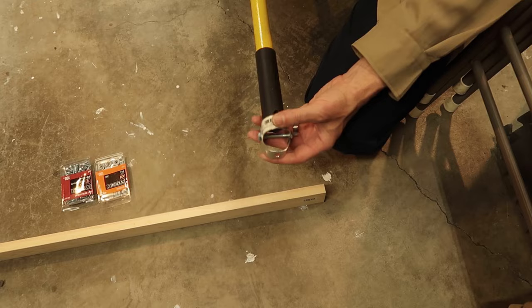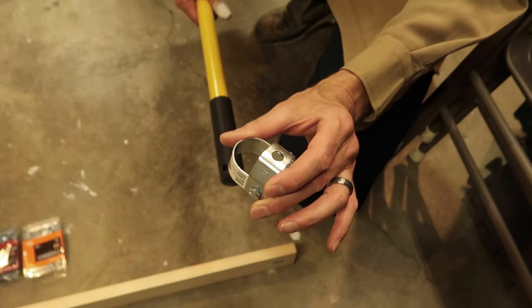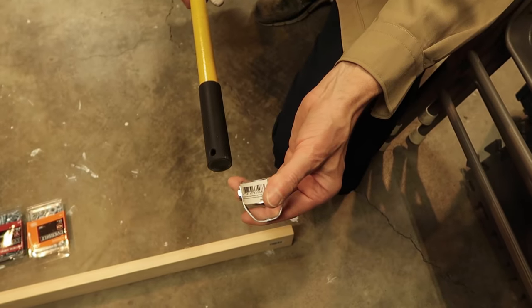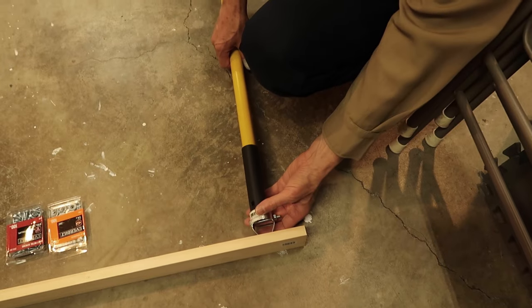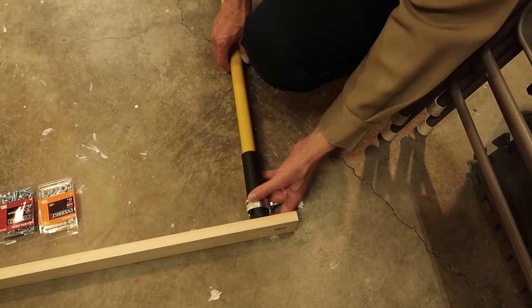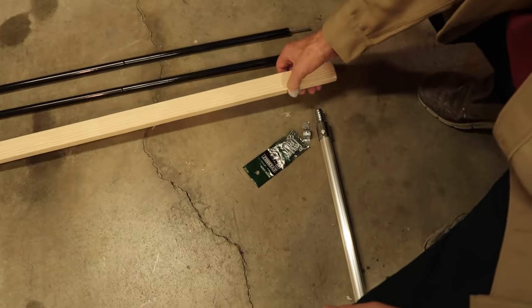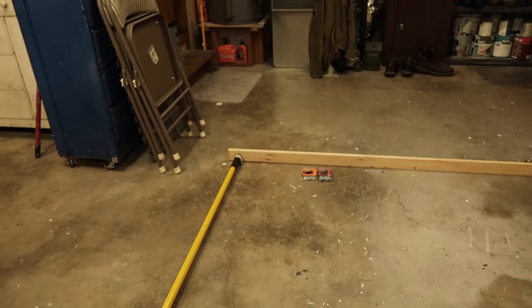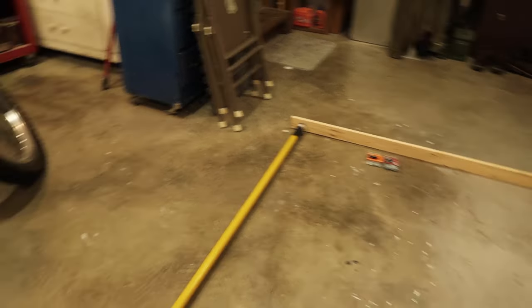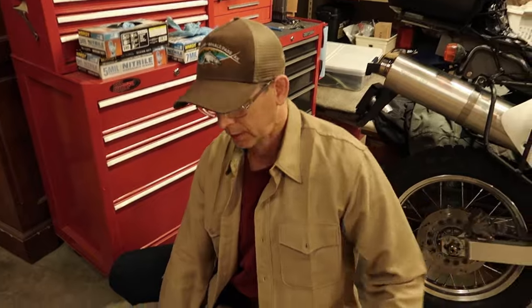On this end, I'm trying not to destroy the poles because they're useful. If I have to, I will, but this is a pipe hanger for 1-inch iron pipe. Okay. So it's like 1.5 bucks. And so that'll mount on the board and this will just slip right in there and that'll hold that in. And then on this further end, I've got another furring board. I don't know if I said that far board is a 1x3 furring board, so it's really cheap. Even with today's lumber prices, like $3.50.